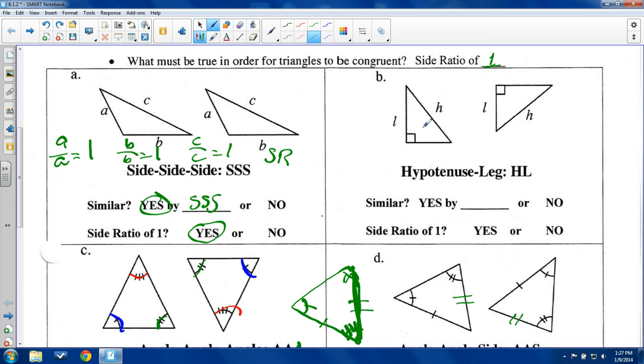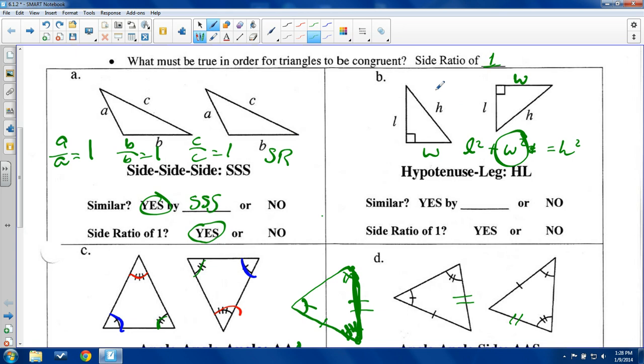So what we're going to say instead is, if I have this hypotenuse, H, and I have one of the legs of a right triangle, the other leg must be congruent. Let's call it, I don't know, W for width, I guess. Could have called it base. Anyway, the only way that you know this for sure is by Pythagorean theorem. If I have L squared plus W squared equals H squared, there's nothing else I can have there other than W, right? I must have that there. This is just Pythagorean theorem talking. So by HL, you can prove triangles congruent.